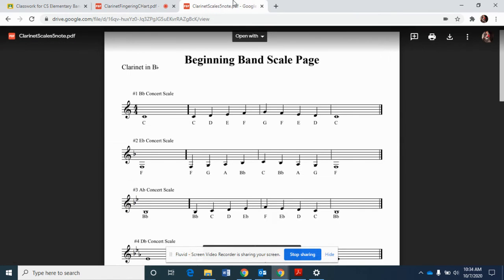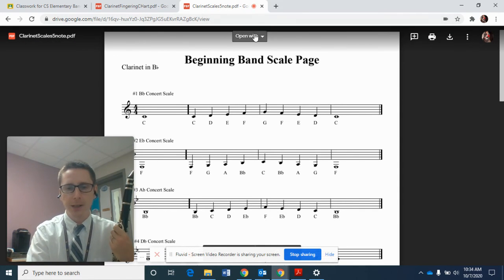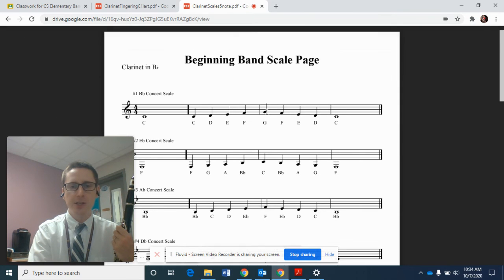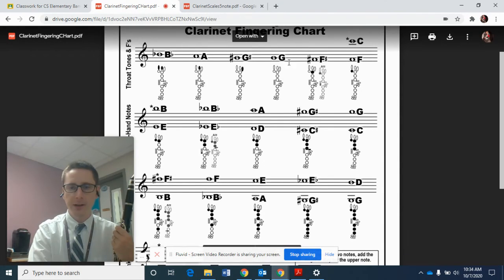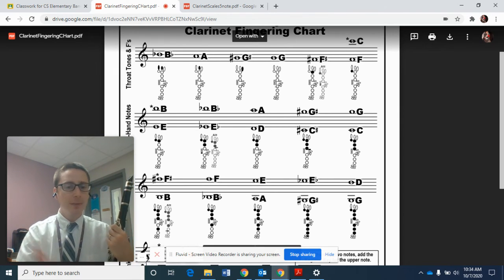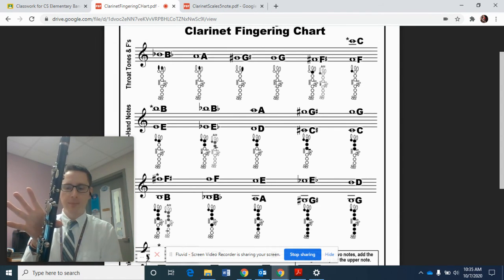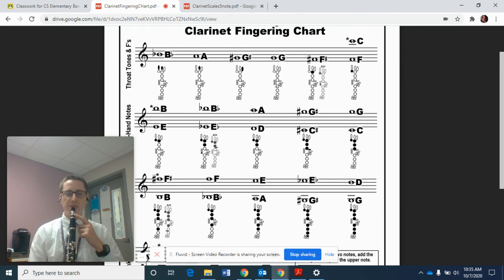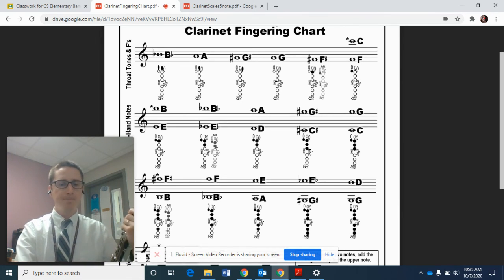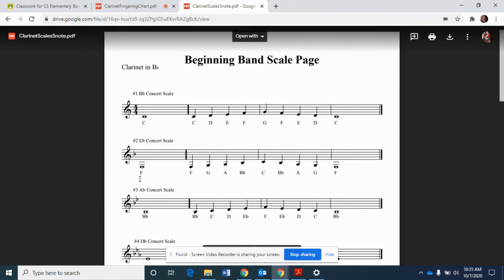And our last note, and if you've noticed, we're just going in alphabetical order starting from C. Our last note is on the second line, and that is G. So coming over here, looking at G, here is our G on the second line. Notice nothing is filled in. So that means it is just left open. You don't press any keys. Now you're still going to hold the clarinet up with your right thumb underneath that thumb part, and then really just rest against your bottom lip. Remember to curl your bottom lip. And without pressing any keys, there is G.